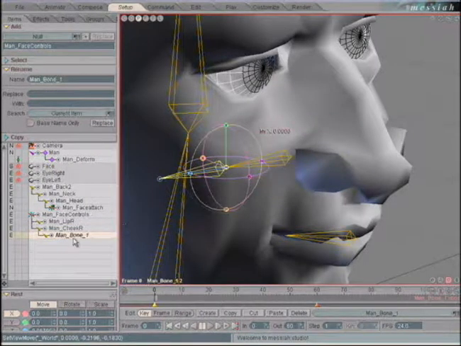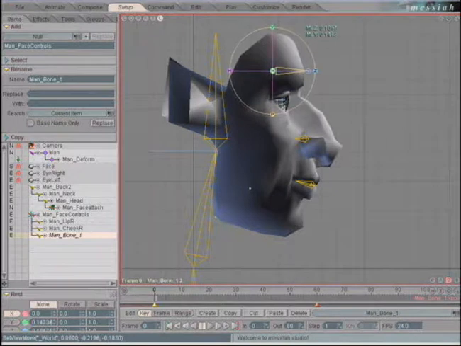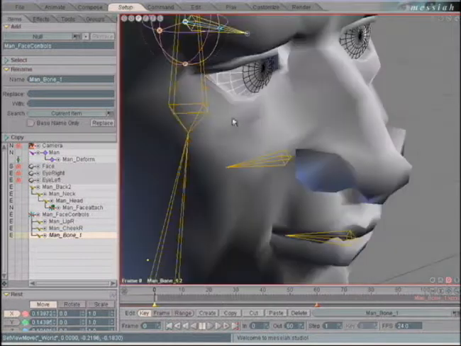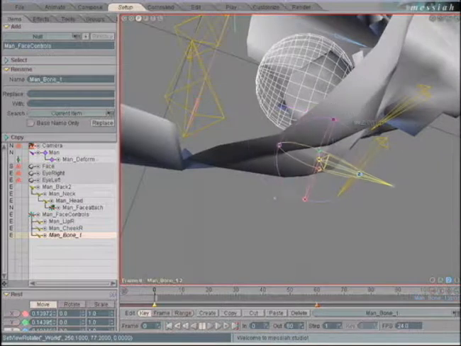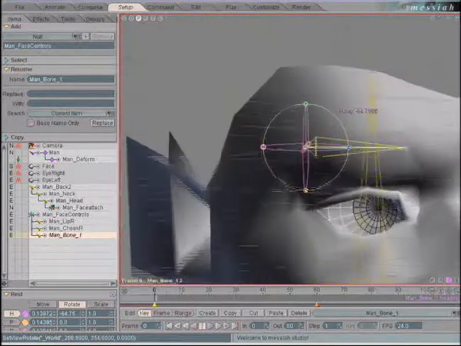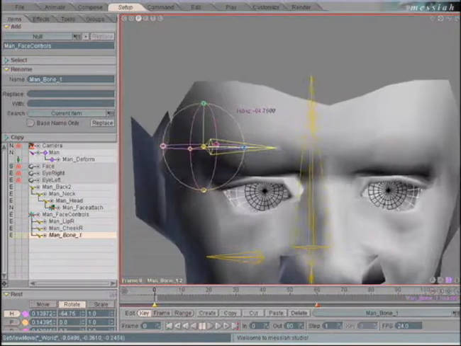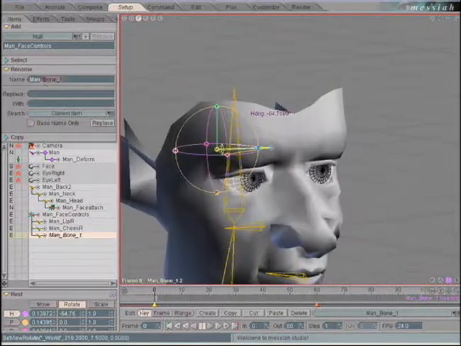Use the plus key to add another bone. Drag that on top of face controls. Switch to a left view here. Let's move this one up on top of the eyebrow. Let's go to a front. Move this over to the edge. Switch to a perspective view. Use the A key to center your selection. Let's bump this out on Z. We'll rotate it on heading. Make it a bit longer, so now it's sitting right on top of the eyebrow. We'll zoom out. We'll name this bone Eyebrow R.